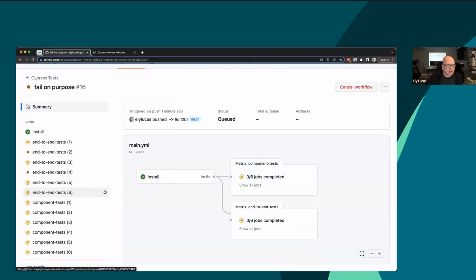Well, one of the things I like to recommend is thinking about your testing strategy. And sometimes when we have a small number of tests like we do here with the Cypress Heroes app, it just makes sense to run every test every time, on every push.